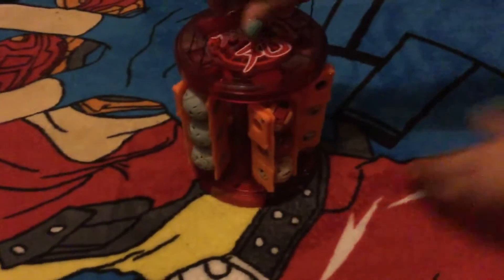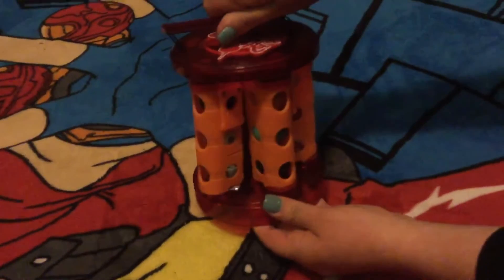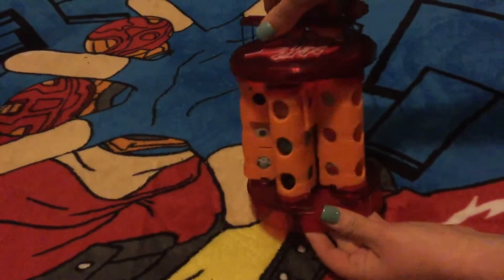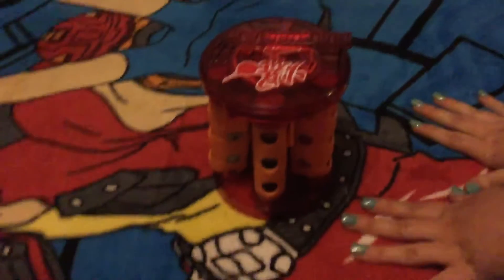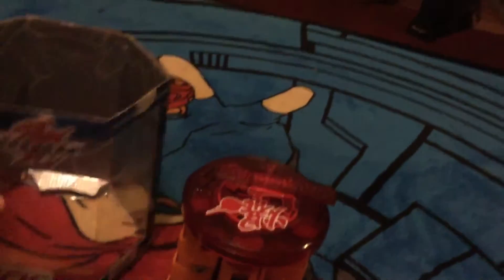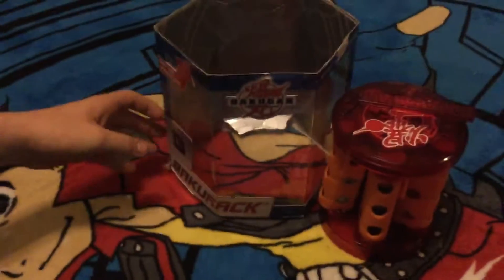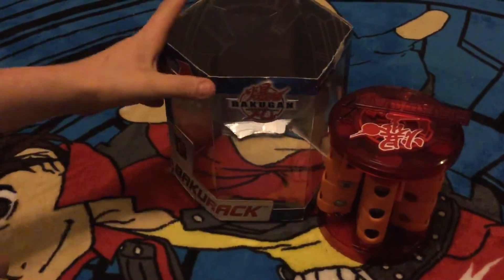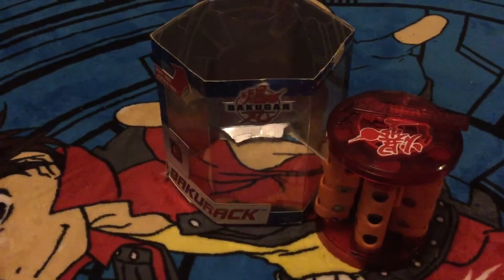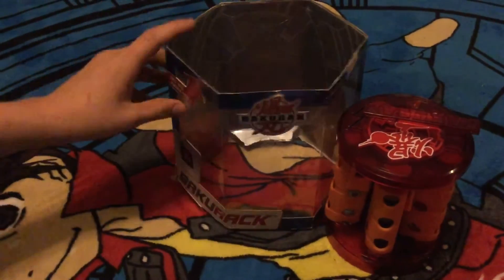Up next here, we found a Batagon carrier. Those cards were not included — we put those in. But pretty neat. We actually got this brand new in the box, as you can see here, we already opened it. It was $5.99, a little high for a thrift store item, but you can't really beat it because it's brand new in the package, so we had to pick it up.